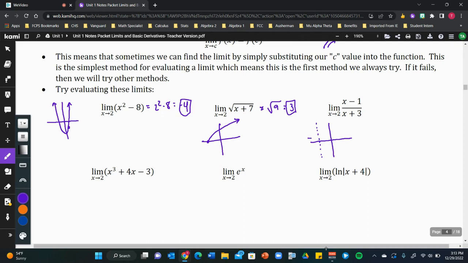So this function has a horizontal asymptote at y equals 1. I can do a quick test point of x equals 0, plug it in here. I get negative 1/3, so I know that the y-intercept is down here, so I know that the function is somewhere in this section and then somewhere in this section.